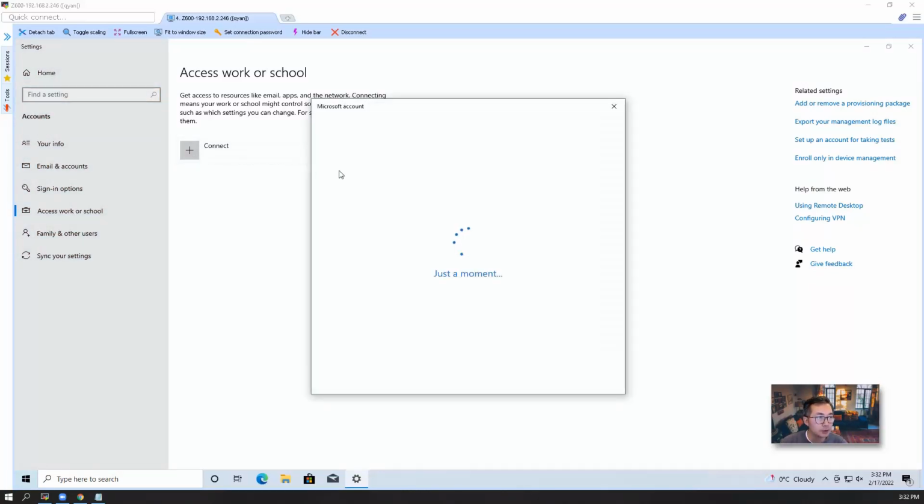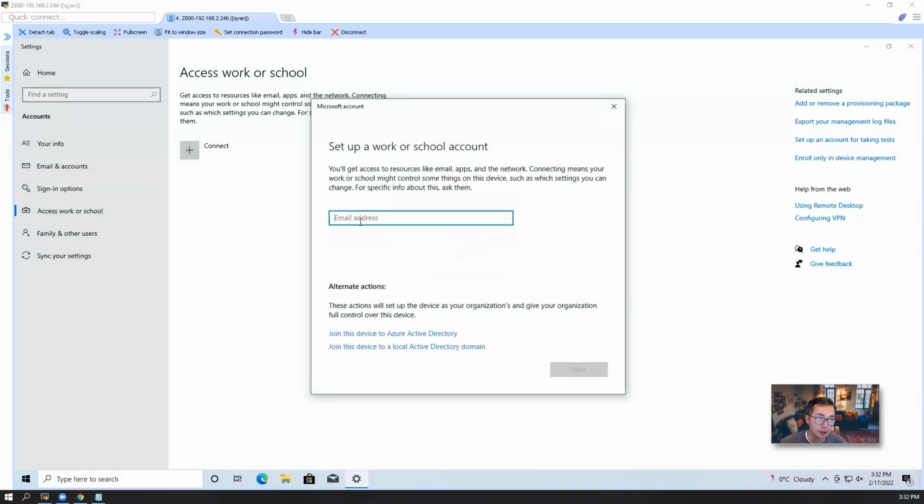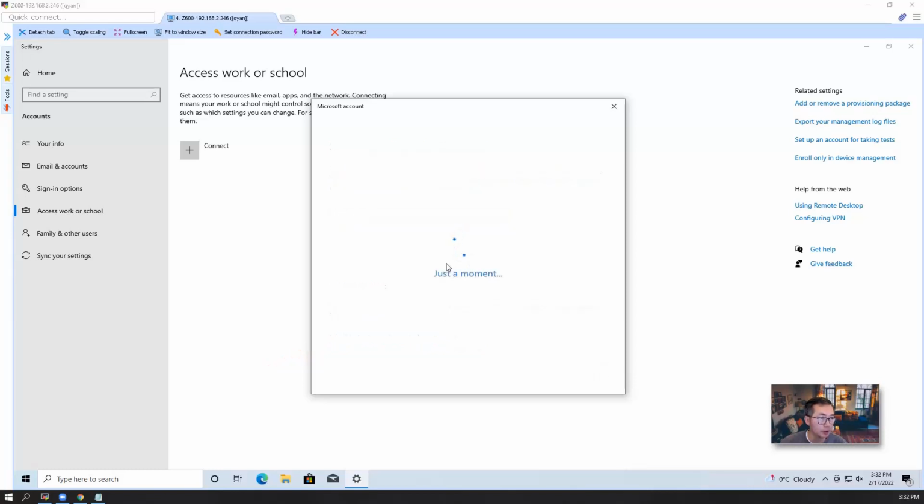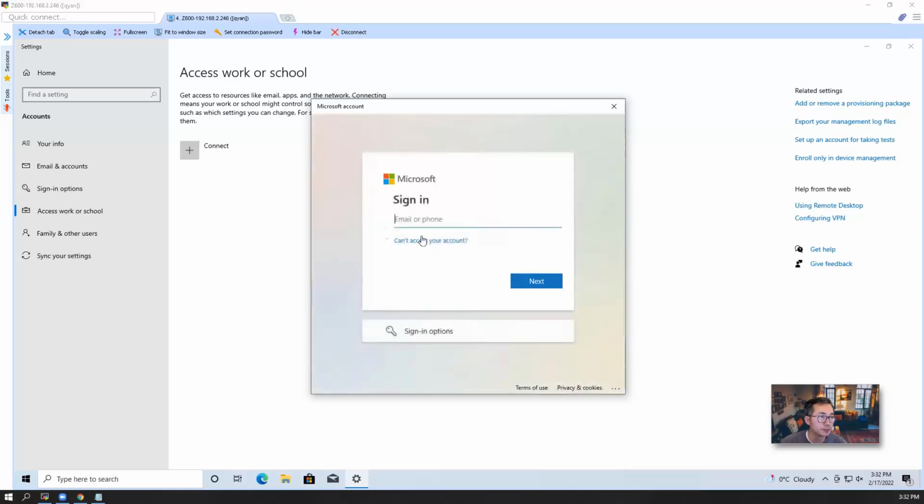Click connect. Here it allows you to type your work or school account. Don't type it here. There's an option at the bottom of this window, join this device to Azure Active Directory. Here is the place you type your email address.